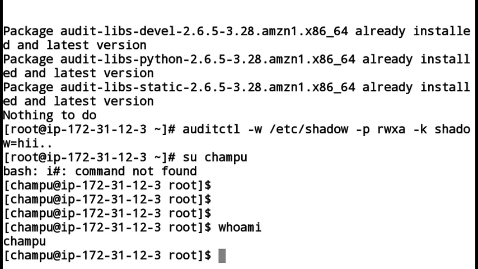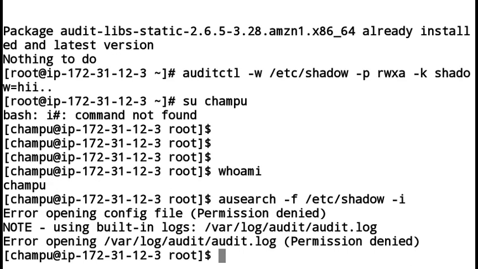We can see that change with ausearch hyphen f /etc/shadow hyphen i. This i is to make the output human readable, whatever the content in that file, so we put i.